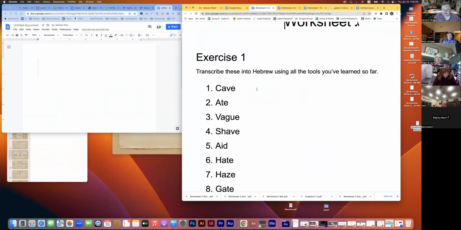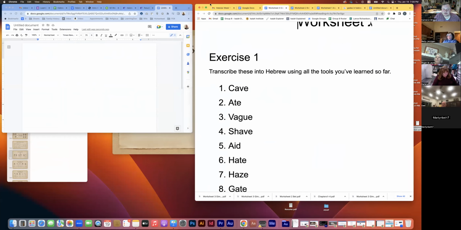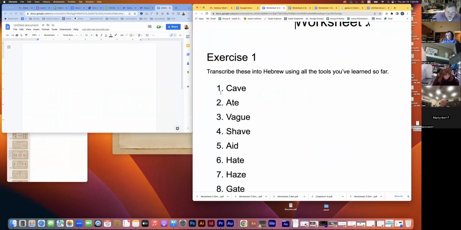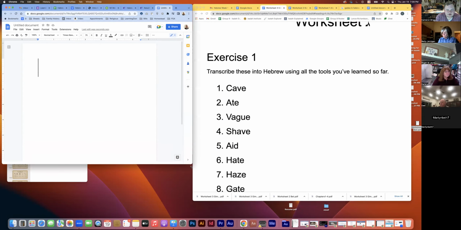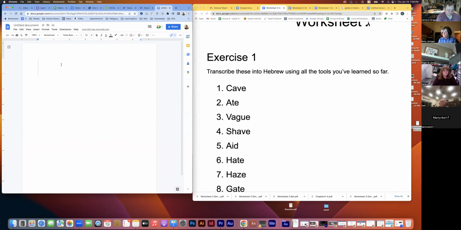Okay, so let's take a look at some of these English words and transposing them into Hebrew here. So how would we write the sounds of the word cave? We've got a k, it's a hard K sound. So what Hebrew letter would have that?